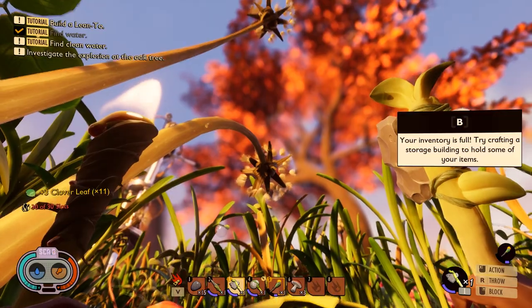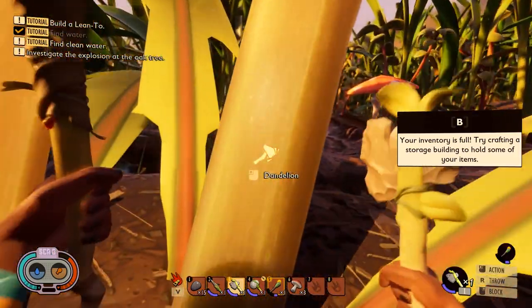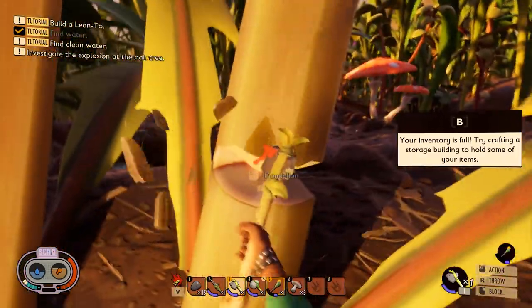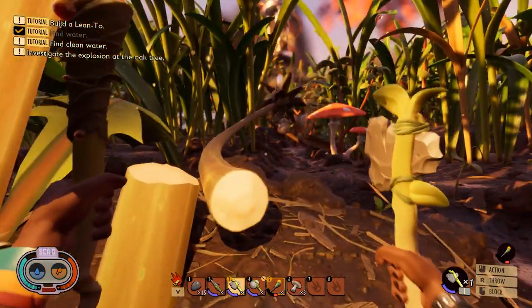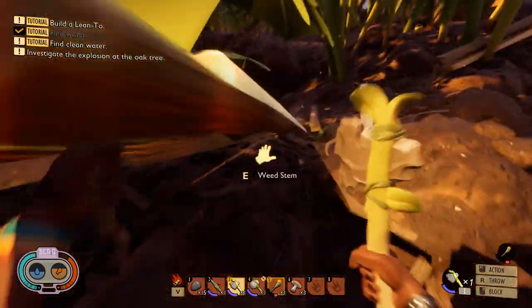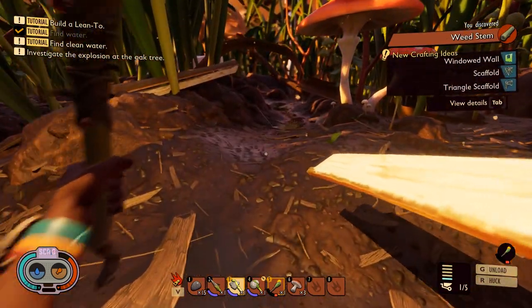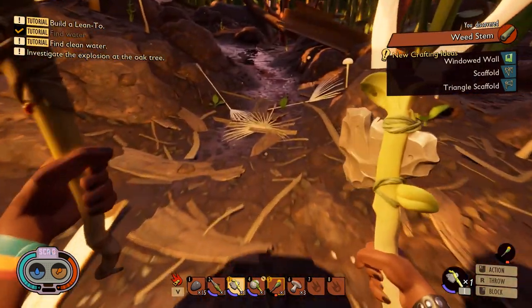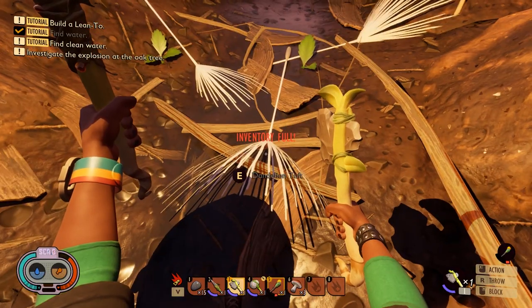If you look up in the sky too, you can see some dandelions. This is going to be a new item for us to break down too. Go ahead and break a dandelion. And there's 2 things that we can research off of a dandelion. Once it breaks, you can see that it's dropped a weed stem, which we can carry. It's very big in our hands. It doesn't actually go in our inventory. And we can press G to drop it. And then at the base, you'll see some dandelion tufts have fallen as well.